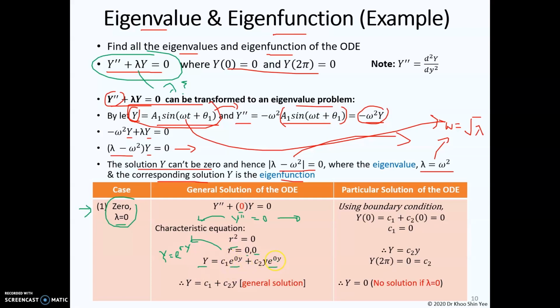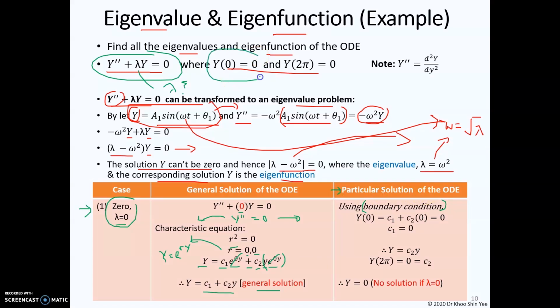Since these two are dependent on each other, you need to do the treatment. For the second solution here, you need to multiply it with the y, which is the independent variable. So you take the superposition of these two solutions, and don't forget to multiply the constants C1, C2 for each solution. Exponential 0y gives you 1, therefore you obtain your capital Y equal to C1 plus C2y. So this is the general solution for the ODE. And to find the C1, C2, you need to apply the boundary condition, which gives you the particular solution.